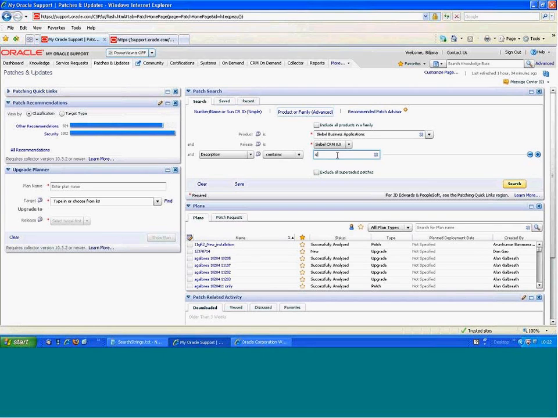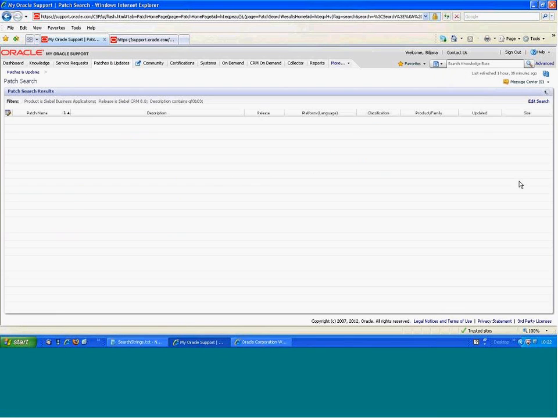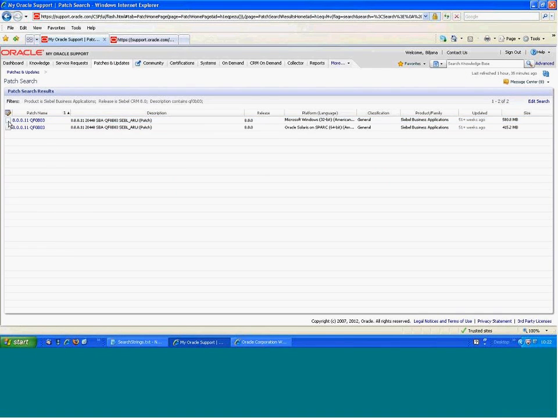So you say contains. If I just type quick fix OB3 and search, it returns the two quick fixes with this description available for two platforms.